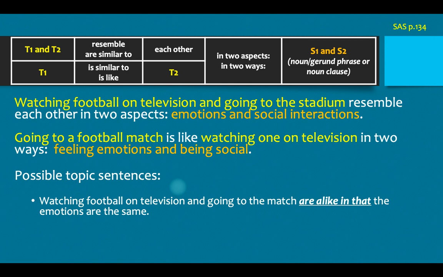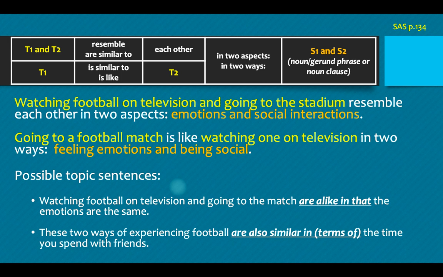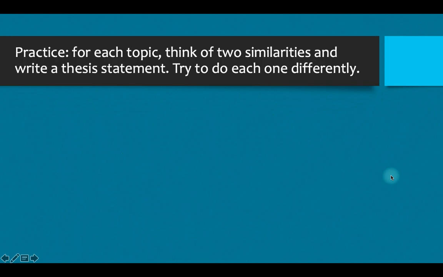The second topic sentence could be, these two ways of experiencing football are also similar in terms of the time you spend with friends. So I've changed my way of talking about these things a little bit because it makes the writing a little more interesting if you can not repeat the same phrases over and over. So those are our three different styles. I mean, there's more than three in there, but the three basic structures for these thesis statements.